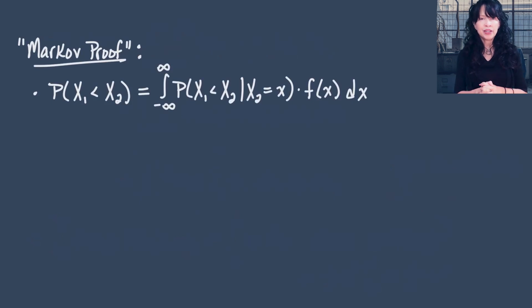Now that probability is always 0 for continuous random variables like this, but that means that we should use the PDF as opposed to a probability. So I multiply by the PDF, which represents the probability that capital X is equal to this observed little x, and then I integrate and run over all of those x's.